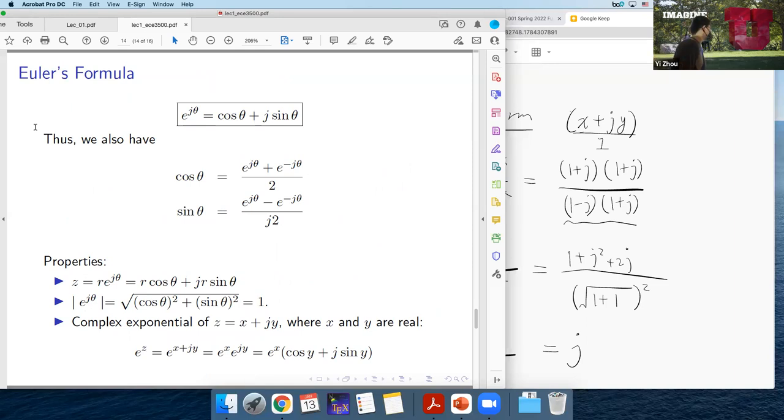Okay, well, there's a lot of formulas today. We will go over this again and again throughout the semester. So Euler's formula talks about this special exponential, e to the power of j times theta. Euler's formula shows that this is specifically a complex number, and it can be written as cosine theta plus j times sine theta. So this is Euler's formula. Therefore, once we have a theta, even any theta, we know what e to the power of j theta is. It is a complex number whose real part is cosine theta and the imaginary part is sine theta. A very useful and fundamental formula.